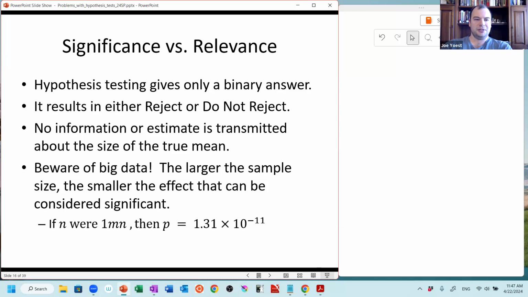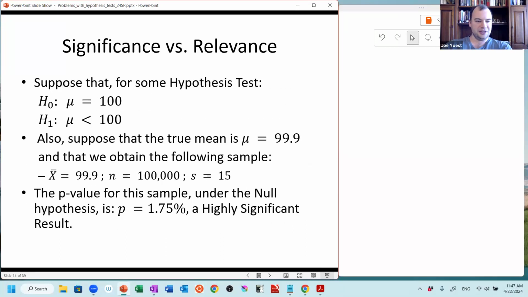There's an interesting idea with this significance versus relevance. I was listening to a podcast. I might have told you this before at the beginning of the semester. I don't remember. But I was listening to a podcast for JAMA, the Journal of the American Medical Association. They have a stats podcast. And I was driving somewhere. I just popped it on.